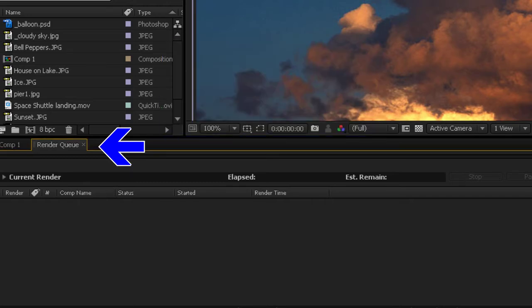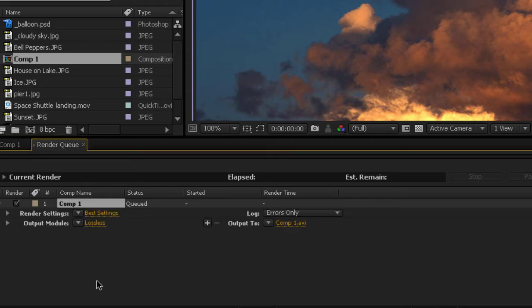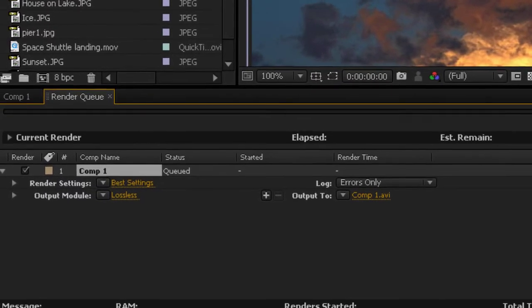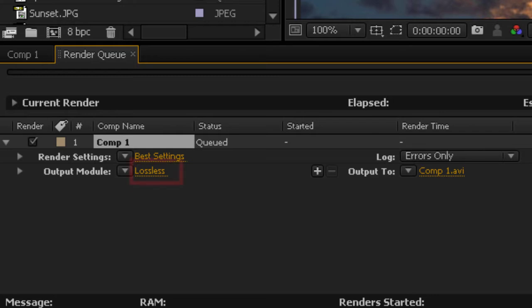By default, the render queue should be blank, or it'll show you the last thing you rendered in the render queue. Now, assuming that your render queue is blank, you simply go up to your project window and find the comp, which is your final timeline or movie that you want to export. Select it, drag it down, and from here you're given several different options. There are two important buttons on the render queue that you may need to adjust. Now, before you say anything, they actually don't look like buttons.